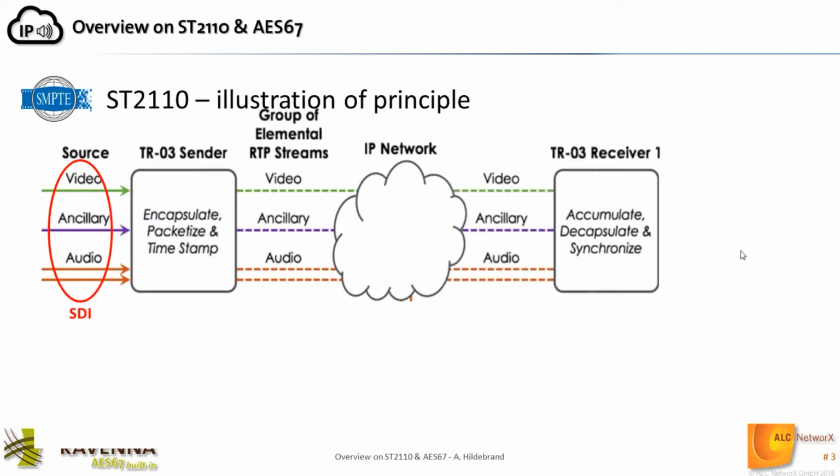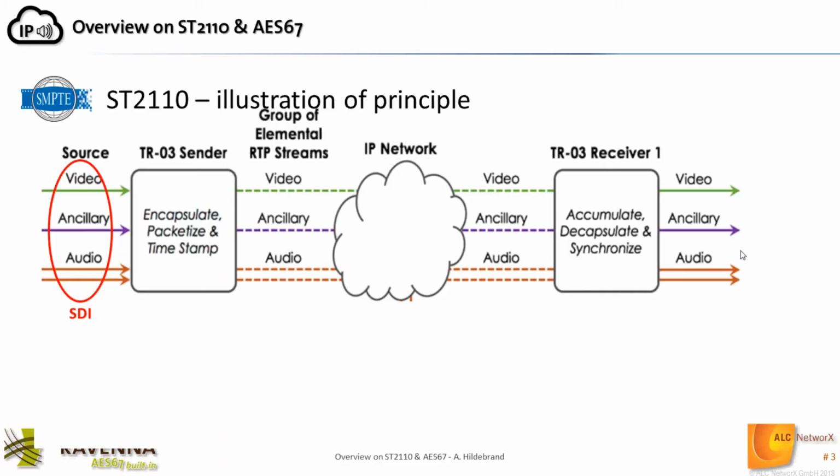Of course, once they are distributed through a network, on the other side a 2110 receiver can receive the individual essence streams and recompose, regenerate the original SDI signal and forward that to any legacy equipment. Well, this certainly wouldn't make a very good example, as we wouldn't have the need for the individual essence streams in the first place. The benefit comes in if we just look at the audio parts, the typical audio parts of a production system.